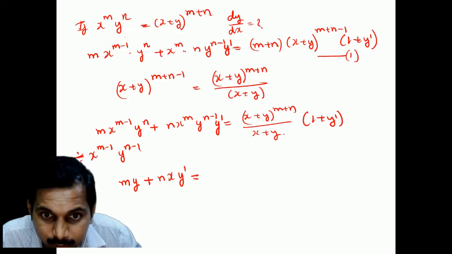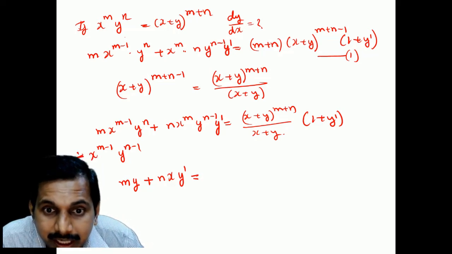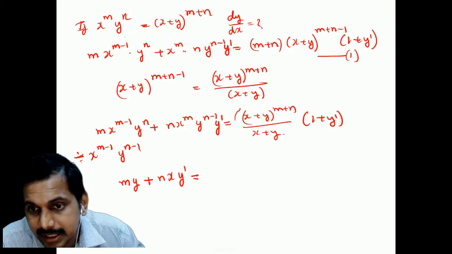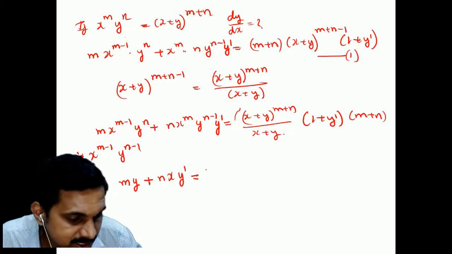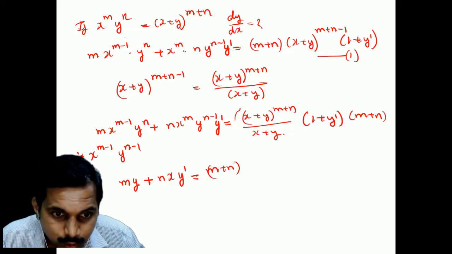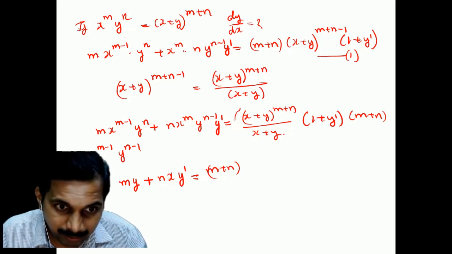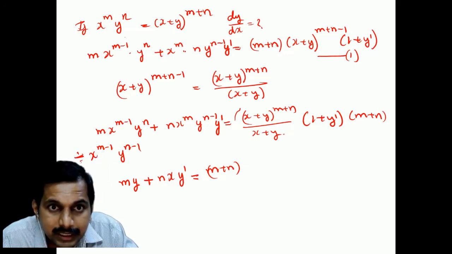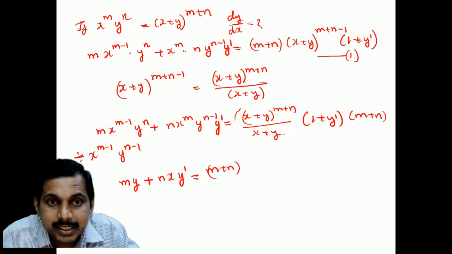So this is equal to, here x raised to m minus 1, here there is m plus n. I am sorry, again I made a mistake. There has to be an m plus n here. I will write it here, that is better, into m plus n. This m plus n I have put it here, students. So here I can write this as m plus n into x raised to m minus 1, y raised to n minus 1 is there. Now if you see here, x raised to m, y raised to n is equal to (x plus y) raised to m plus n.